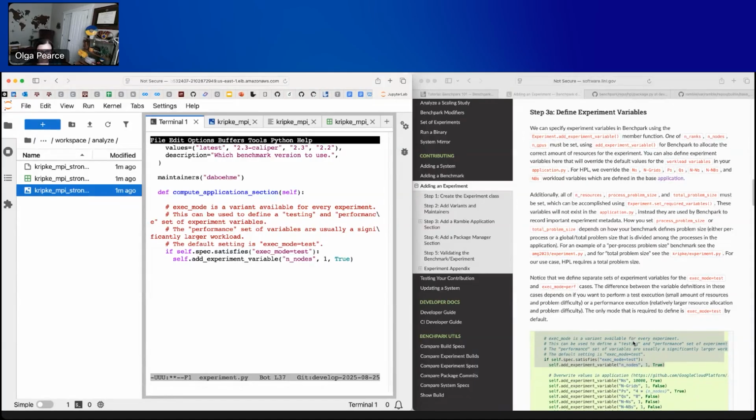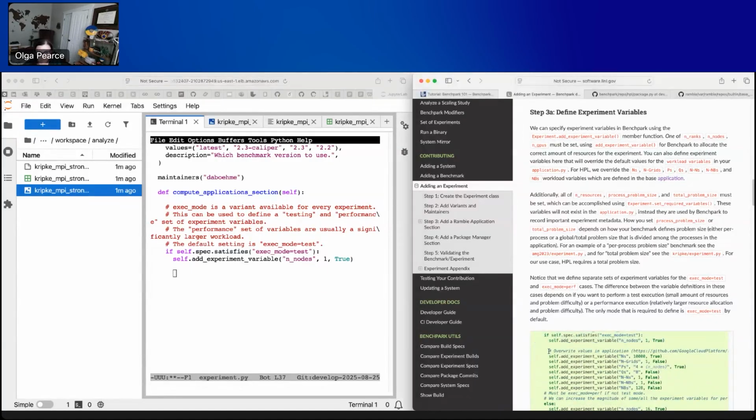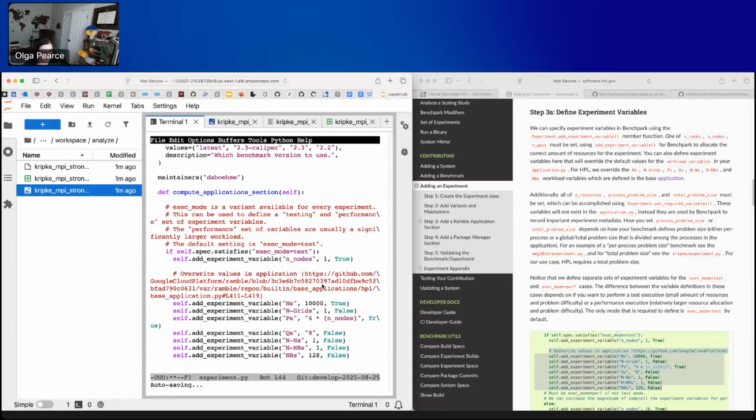And then we're just going to say we have to have all of these experiment values. We're going to pick the size of the problem, the number of them, and so on. So it's really overriding this.